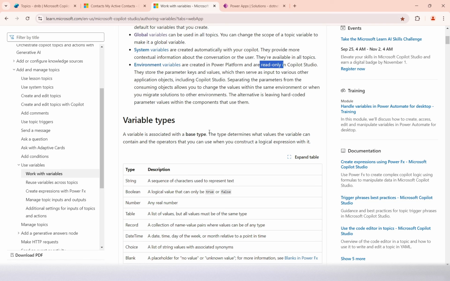Then, how will the variable types be decided? When we create any variable, the type of the variable will be decided when we set the value to that variable. So it is totally based on the value. When you set the value to that variable, the data type of that variable will be determined.